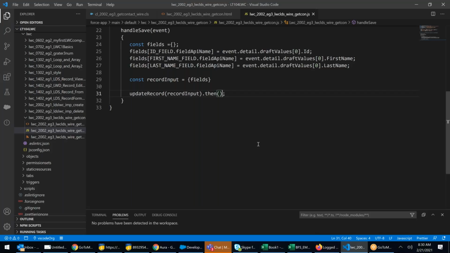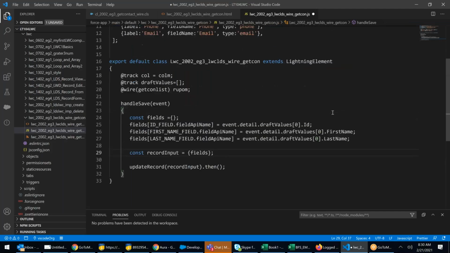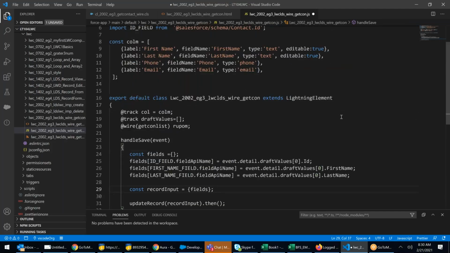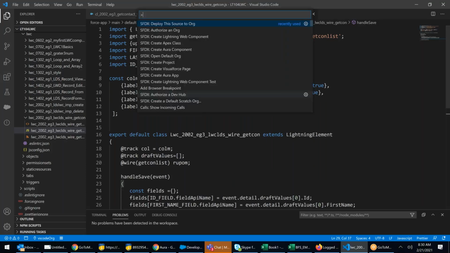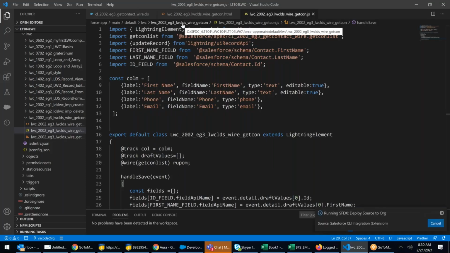Rupam, tell me. Yes, at line number 29, are we missing a semicolon? Yeah, that's also right. 100% we are missing. Any other line where we are missing a semicolon? Colon, comma. Okay, this is a semicolon. Perfect. Control S, Control Shift P, deploy to the source org. First, let us execute one piece. So if you don't write error also, no issues at all, right? It's something like an if-else statement where you write if, you don't need to write else. Here also, for all the functions, you can ignore the error also.